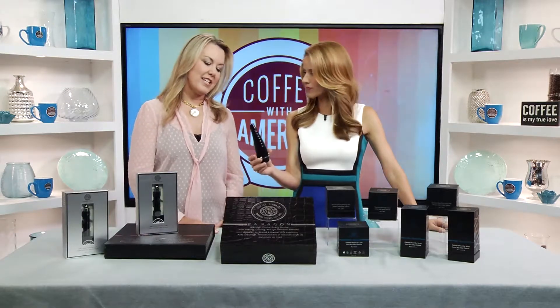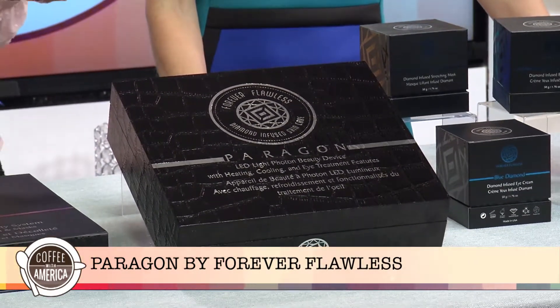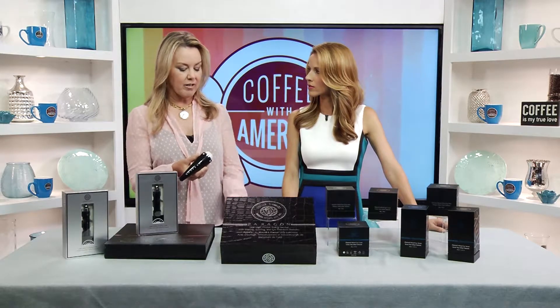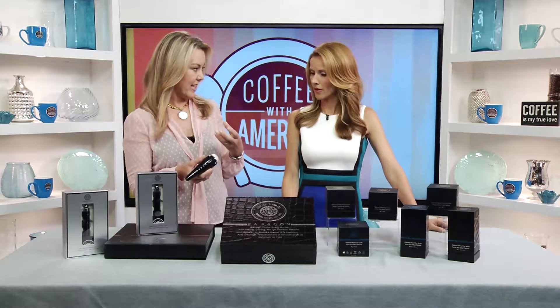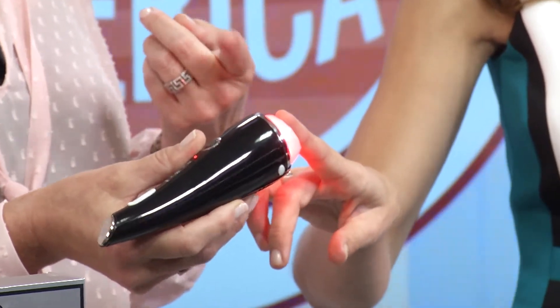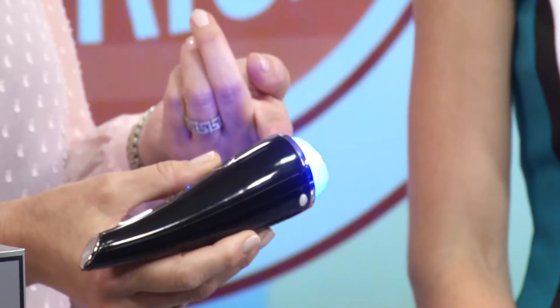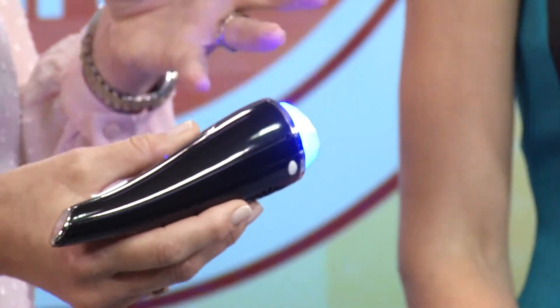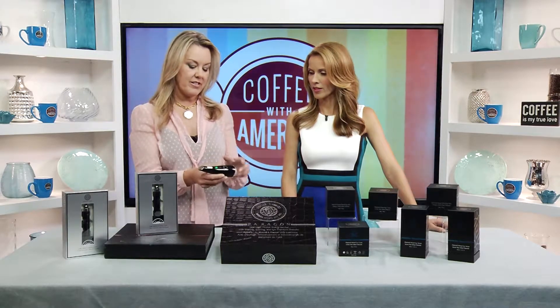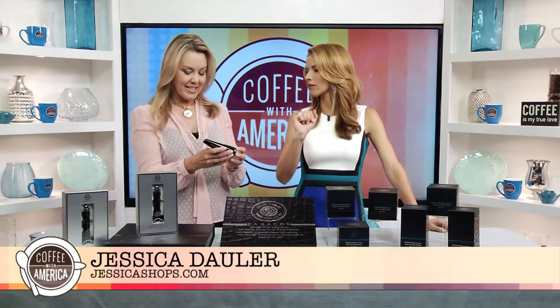What's this interesting device? This is their latest product — it's called the Paragon. It's a light therapy device you can use at home. You no longer have to go into a med spa to get LED light therapy treatment. Light therapy is really beneficial for fighting aging because light can penetrate to the deeper layers of the skin where products can't go. This particular device has a heat therapy that gets over 100 degrees — it fights wrinkles and lines. There's also a cooling feature that gets down into the 30s, which fights sagging skin and helps with firming and tightening. The final feature, just for the eyes, helps with bags under the eyes, crow's feet, and wrinkles and lines around the eyes — three things in one that you can do at home.